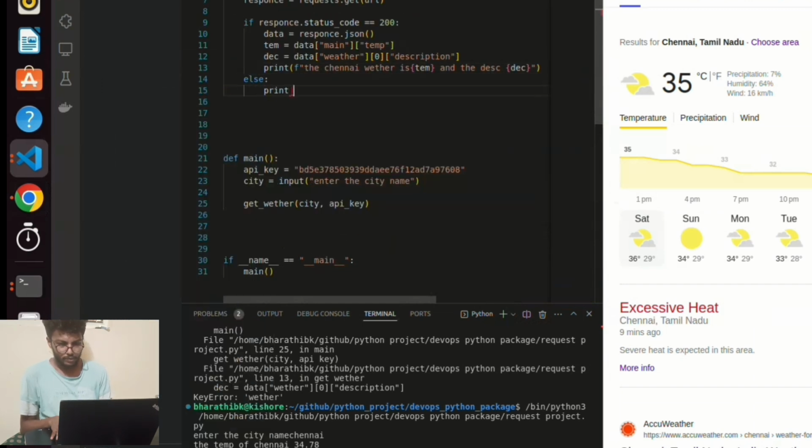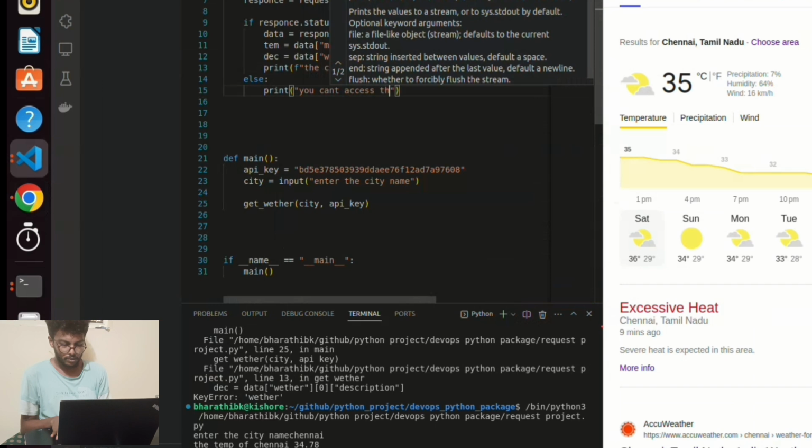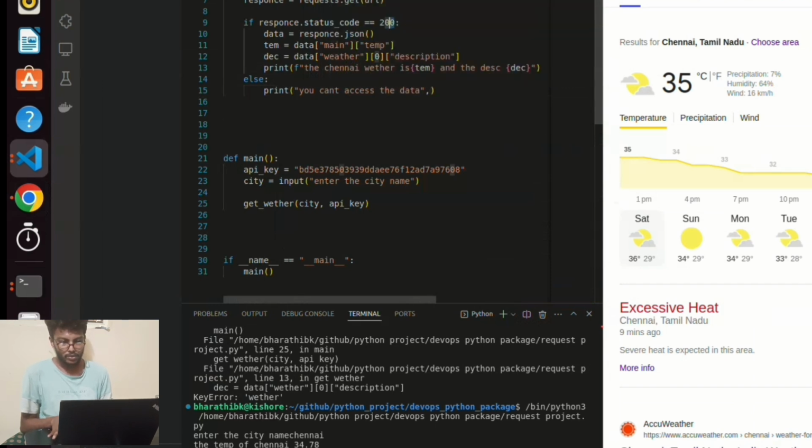Now go to the else part. Here we got 200, which means everything is fine. You can ask the server. But if there is any problem on the server, you'll get a different status code like 404.